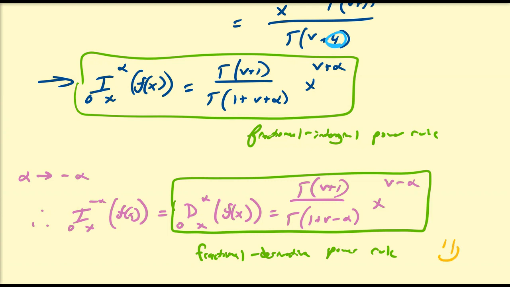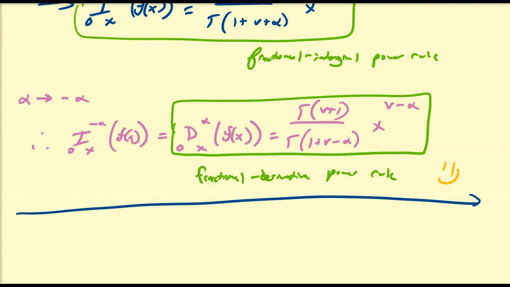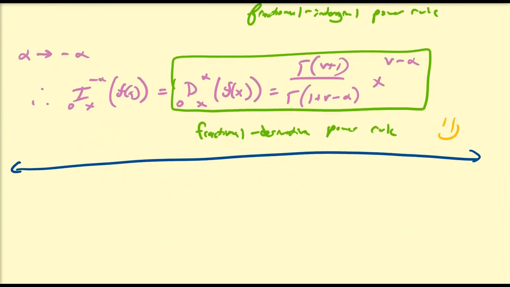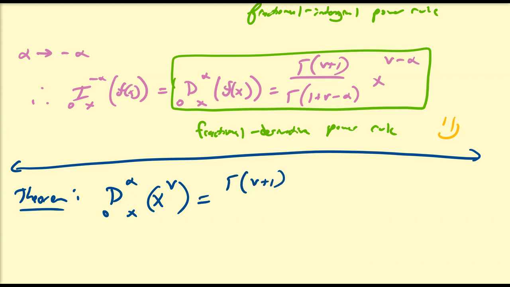Of course, these are just assumptions. We haven't really proven that these actually agree with the true Riemann-Liouville fractional integral definition — we've just extended our properties from general elementary calculus to any real numbers. So let's prove, as a theorem, our claim: the fractional derivative with base point 0 to x of x^ν equals Γ(ν+1) over Γ(ν+1−α) times x^(ν−α). Our goal is to prove this using the Riemann-Liouville fractional derivative definition.